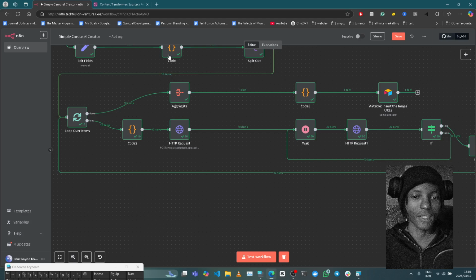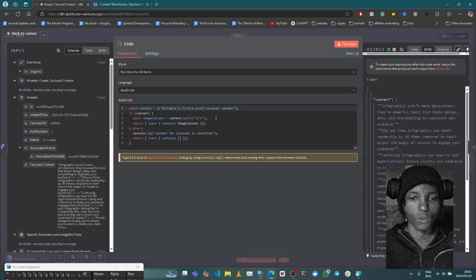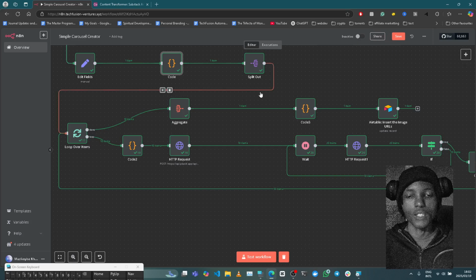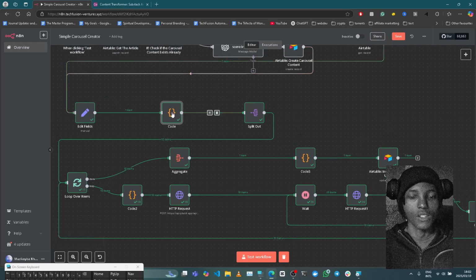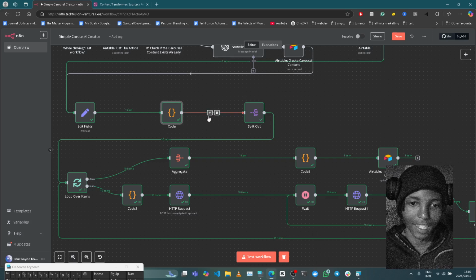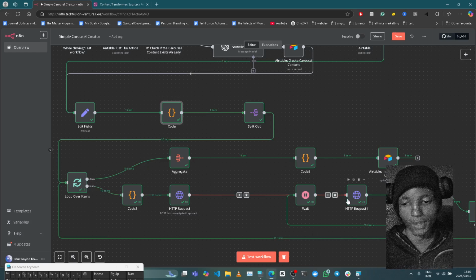And then this next node is a code node. What it does is it takes this carousel content and then it splits it so that we can work with it, because we told the model to generate 10 paragraphs. So now we're splitting those paragraphs into 10 items. As you can tell here, this goes from being one item to being 10 items when we split them out, because it was an array here, and then here it's just 10 strings. And then here's the loop, so it loops through, and we're going to go through the loop one at a time.